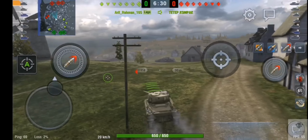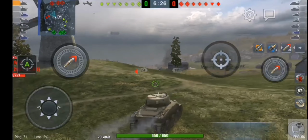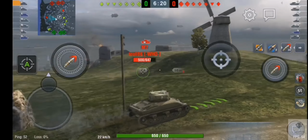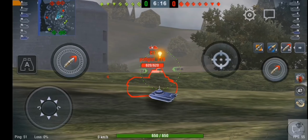Before the war, Americans didn't have that much of a tank. Yes, you can say there's the M2 with its very much cancerous machine guns. Like, somebody went up and said, yes, let's put 7 machine guns in a single tank. And it's not gonna have a problem.